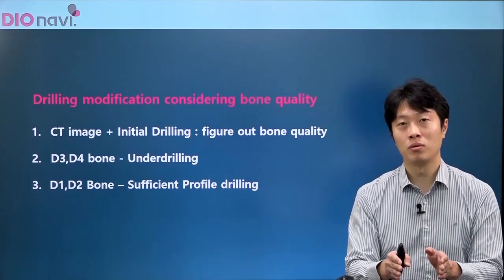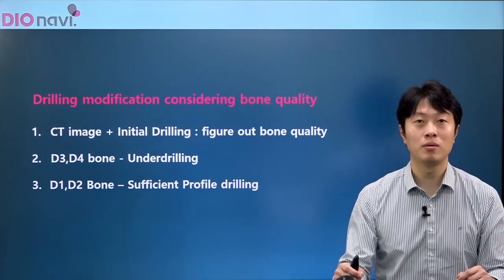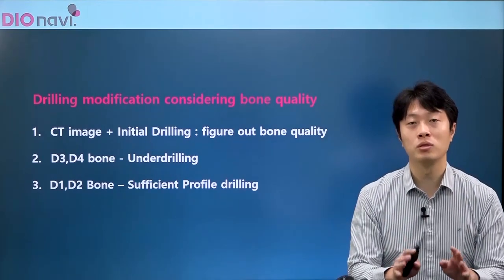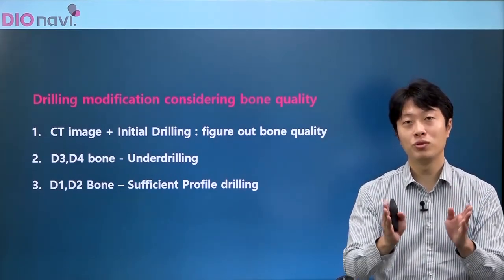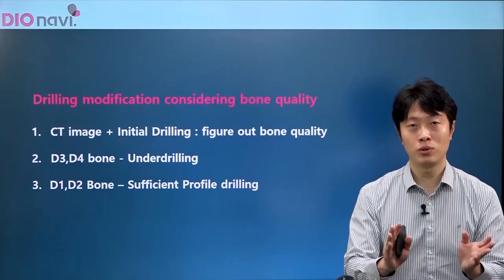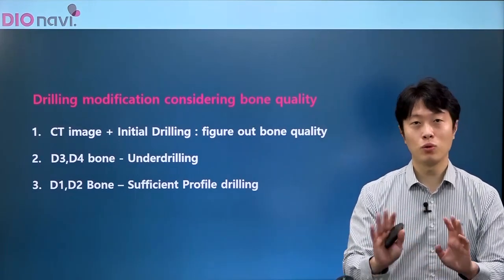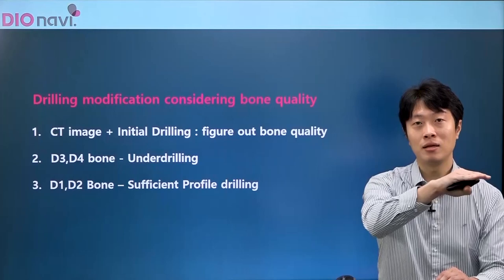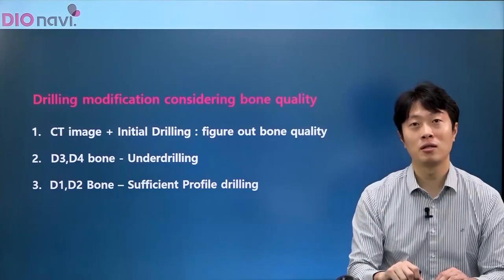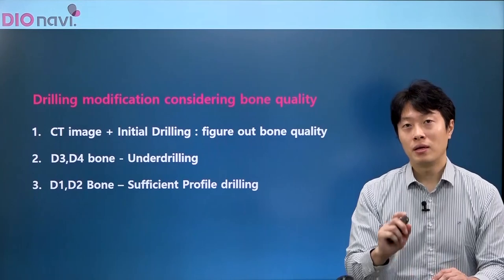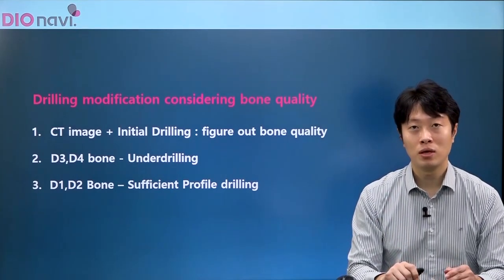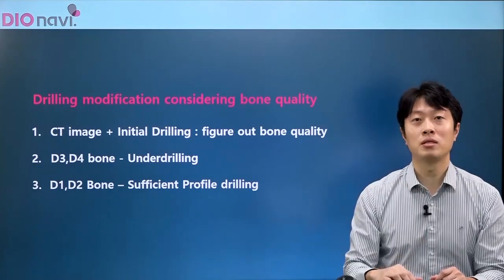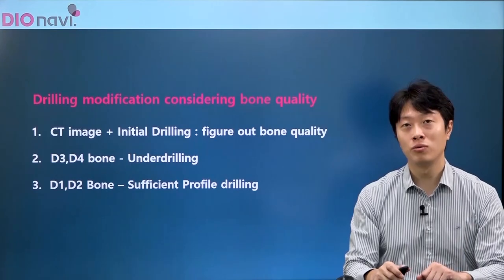Then, if the bone is hard, should you drill at a wider diameter? With the final drill, it's common to drill to the final diameter. If the bone is hard, use more of the leg of the profile drill that widens the cortical bone in the upper area. By use more, I mean there's a marked line. I said earlier that the lowest line is 9 mm offset. With 9 mm offset, when the cortical bone is hard, drill to a slightly deeper depth than the corresponding depth. You will find it easier to insert than inserting the fixture to a hard bone.